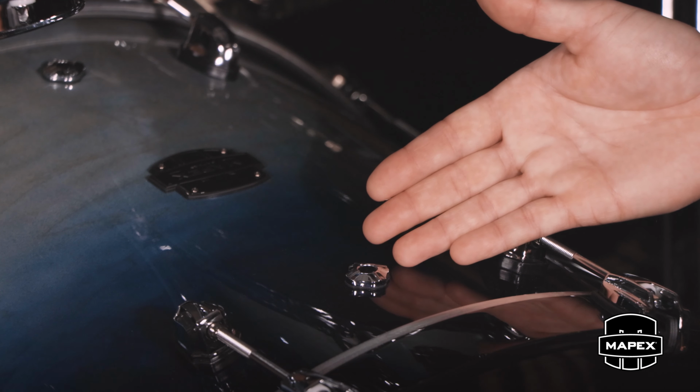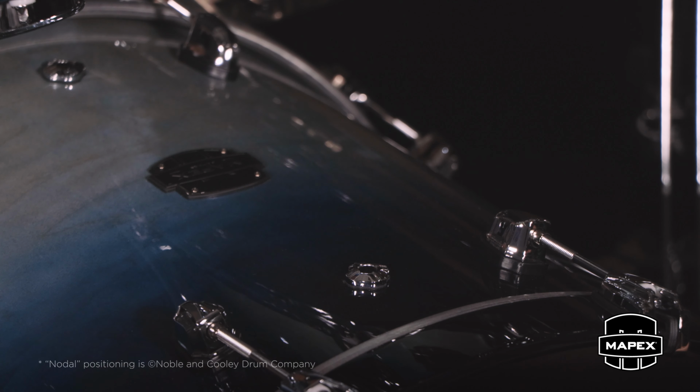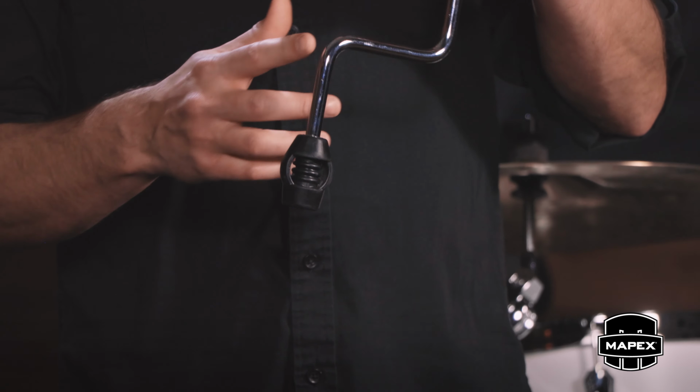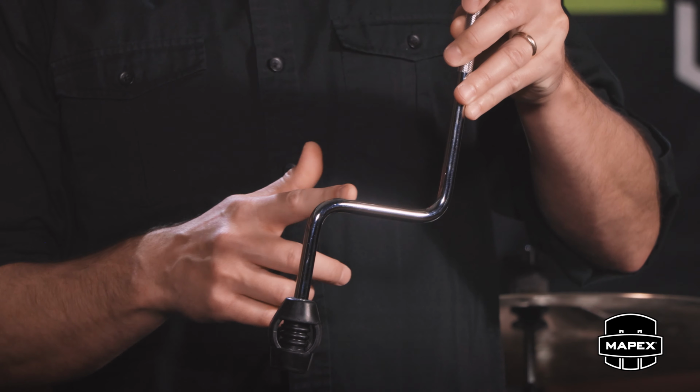Bass drum and floor tom airflow vents are placed at the nodal line with the lugs so they won't impede any resonance. The 90-degree static floor tom leg interrupts the transfer of energy, keeping as much sound in the shell rather than sending it to the floor.